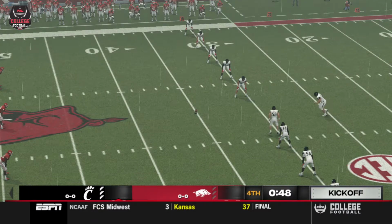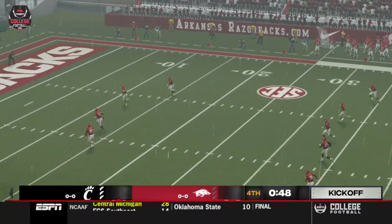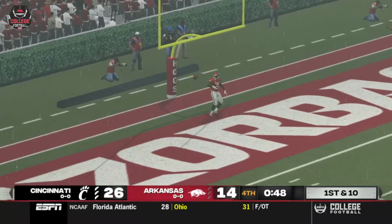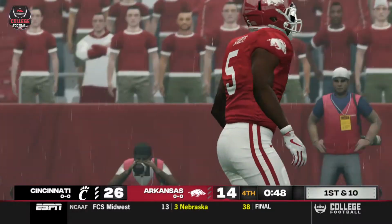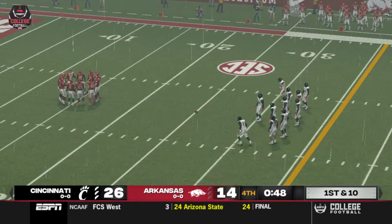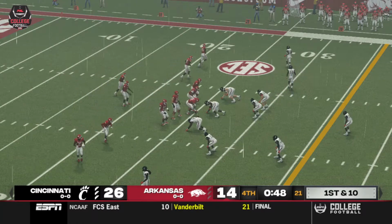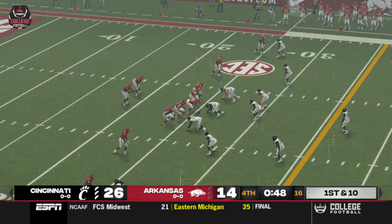The kicker looks like he's ready to kick this one off. Excellent kick. And it goes into the end zone, down for a touchback. The finish line's in sight. Let's see who wants this one more. Well, now you've got to be thinking end zone on every play. You just don't have the time to do anything else. I'm sure there are a lot of fans out there hoping for a miracle, but I seriously doubt we're going to see one today.